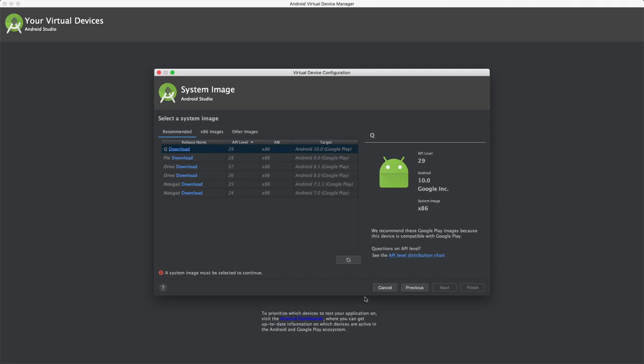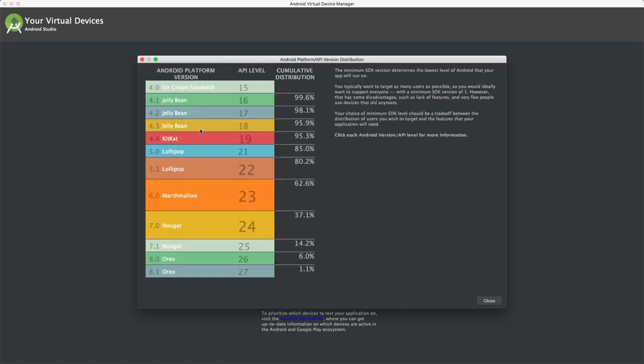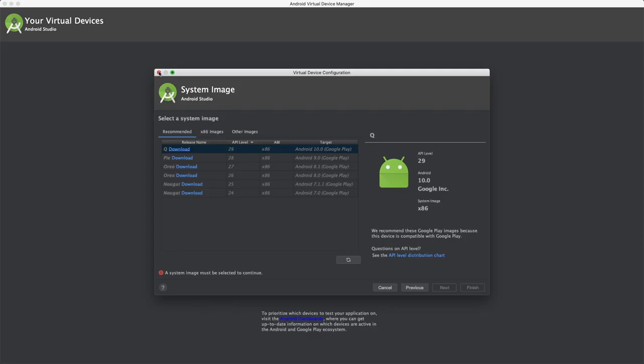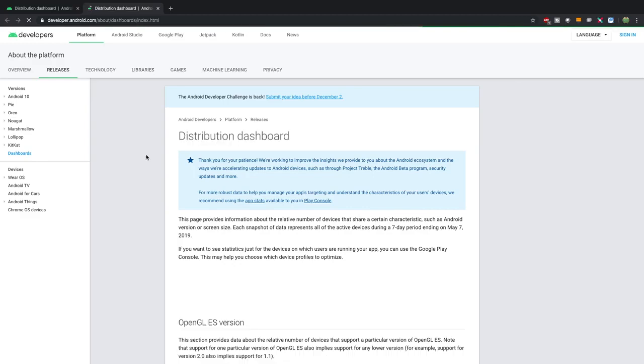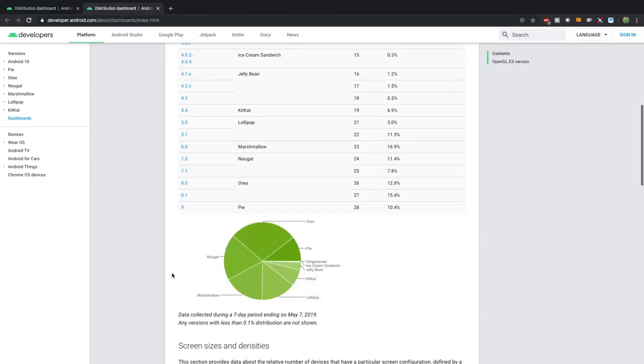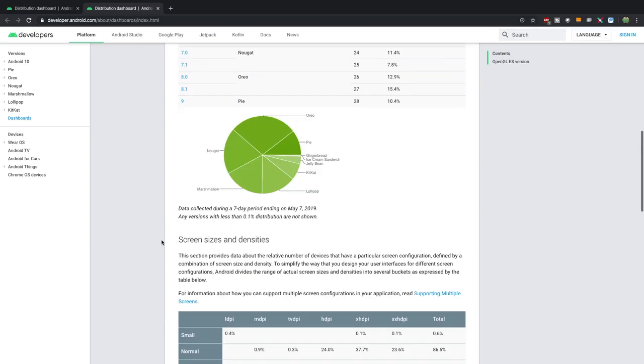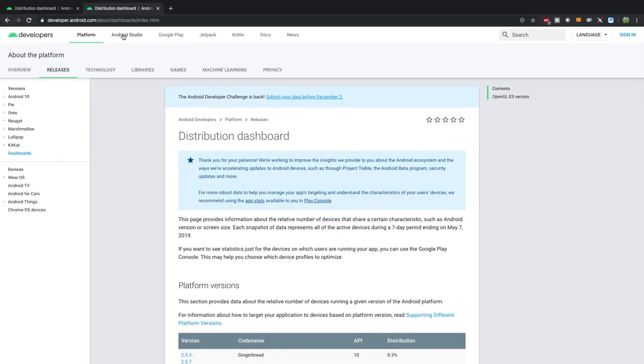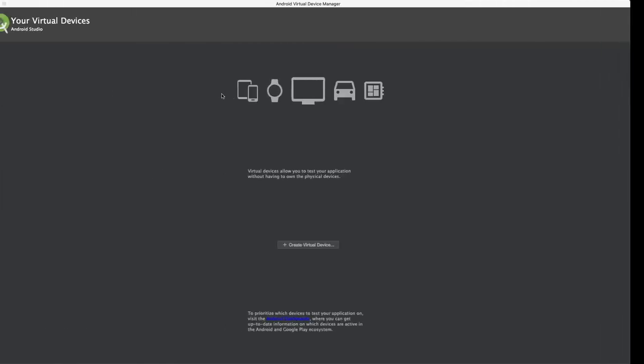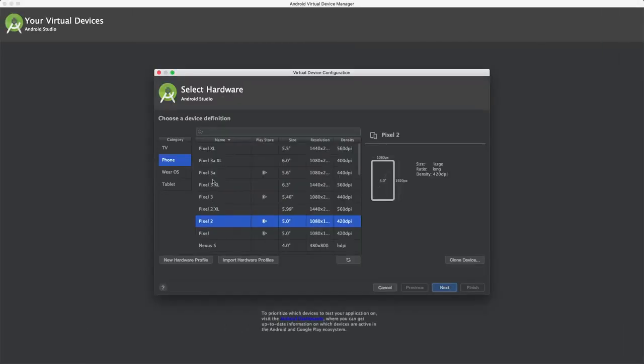Now, you can also see the API level distribution chart. You can also find it if you X out of this. There's a little link down here at the bottom. And this is going to, oh, actually, it doesn't even open up a new web page. It just shows it all right here. That's kind of cool. So it's going to show which editions are the most popular. So what I'm going to do is close out of this. And I'm also going to close out of this for a second because I want to show you this web page. If you click this, you can see this distribution dashboard where you can get a little bit more info about the different distributions. And if you just want a little bit more information, you can use that web page as well. So I'm going to X out of that. And we're going to go back to creating this, and we're going to go with Pixel 3a and click Next.